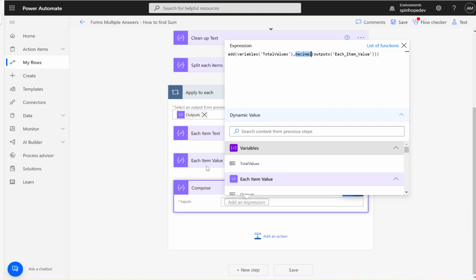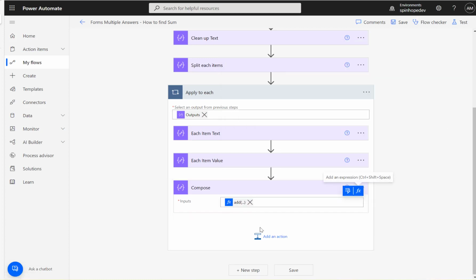So that's the reason we want to convert the previous each item value into a decimal. Okay, so that's the expression we need to use here. Add, then our variable which we declared as the float, which is variable total values, then another expression decimal, then the output of the previous value, each item value. Okay, that's the expression we want.